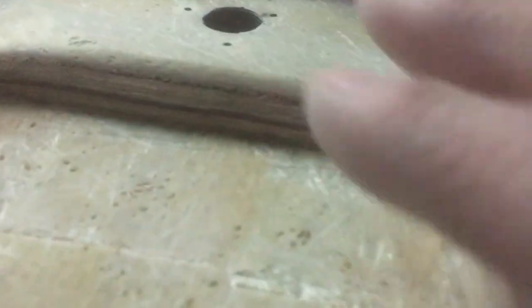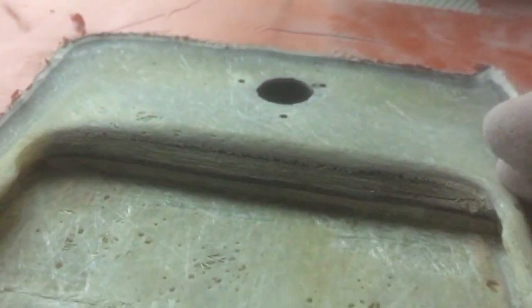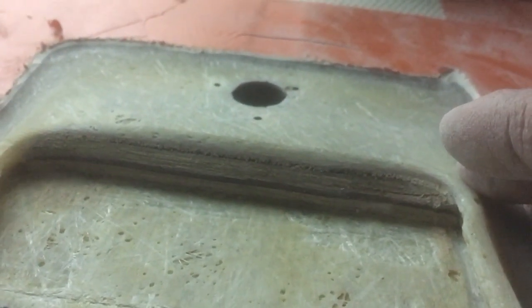What I ended up doing is I beveled these edges a little bit so they slant at 45 degree angles upward, so the new glass layers are easier to attach onto them. And same here. Make sure you can see in this light, but down here.